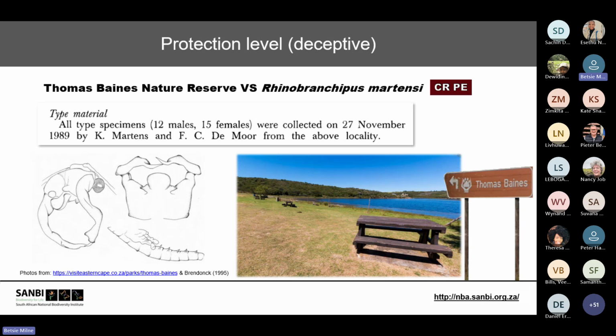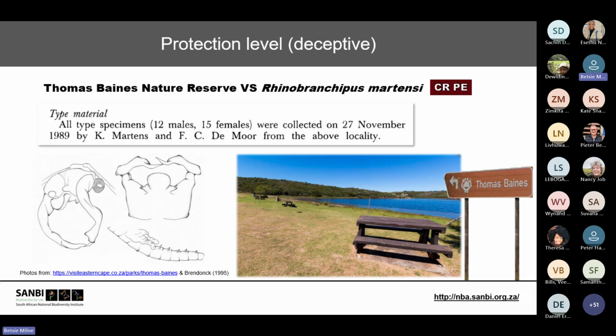Just after they described it, that habitat was actually filled with water permanently to attract more birds to the nature reserve, to increase tourism, and as a result, unfortunately, the species has never been found since.